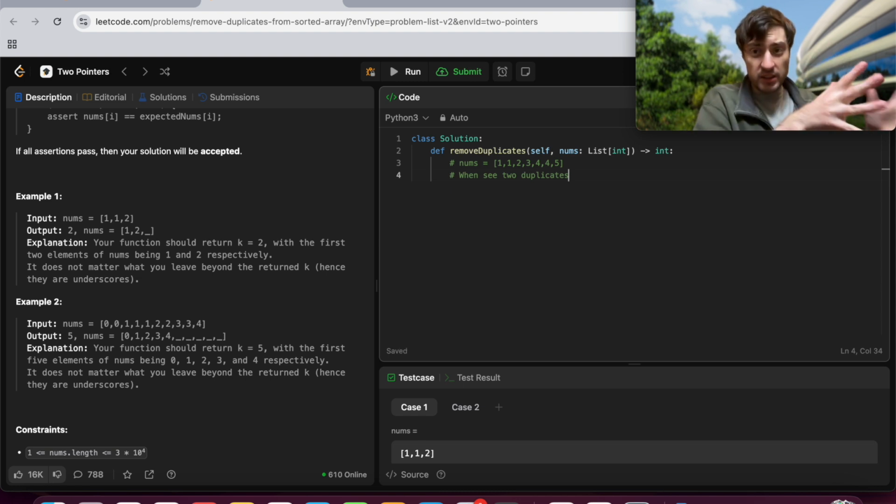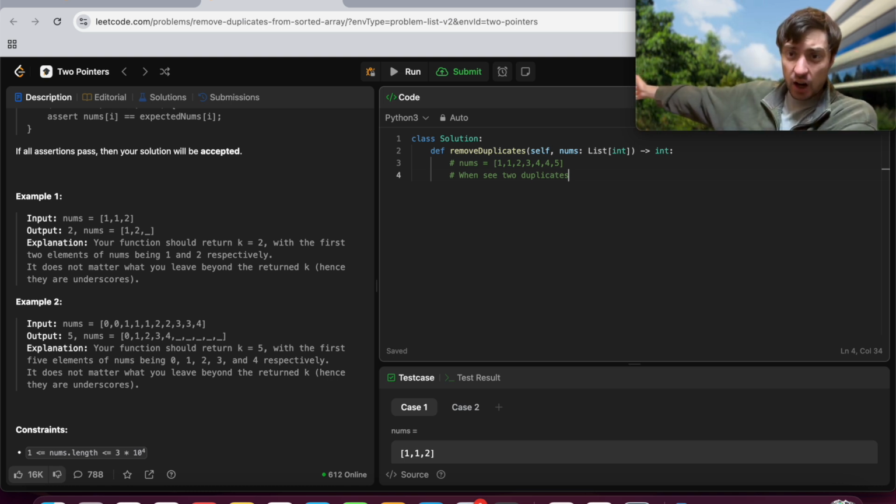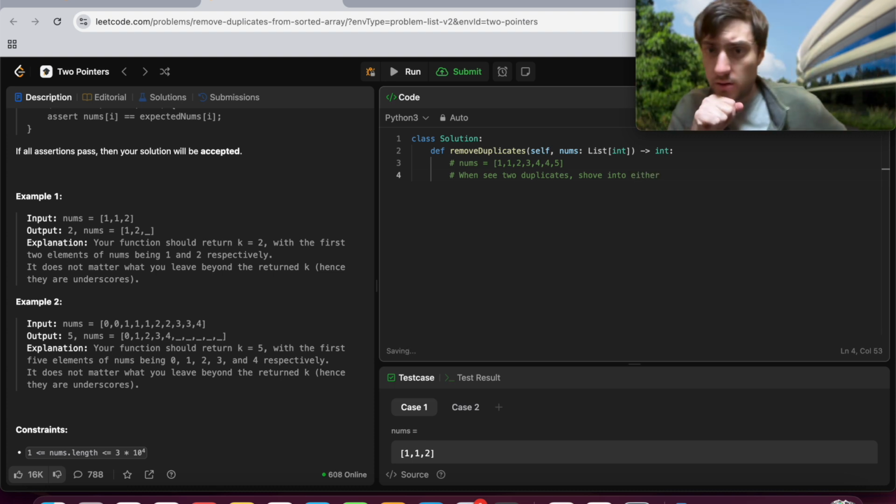I know that I want to take that second duplicate and shove it into the ether. Shove into ether. Okay.